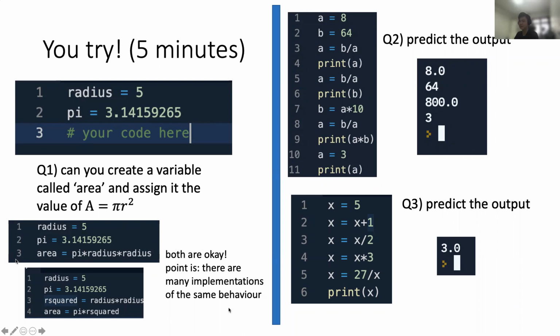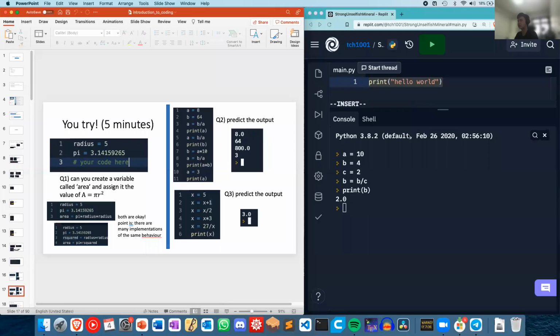So the point is there's multiple ways to do things in coding, and often they achieve the same result, and that is completely fine. So when you do the exercises, as long as they follow the intended logic, it is okay to write different code from your friends. So let's go ahead and go through question 2.